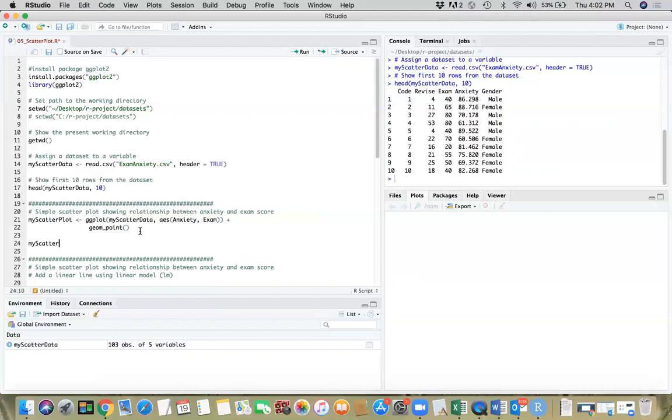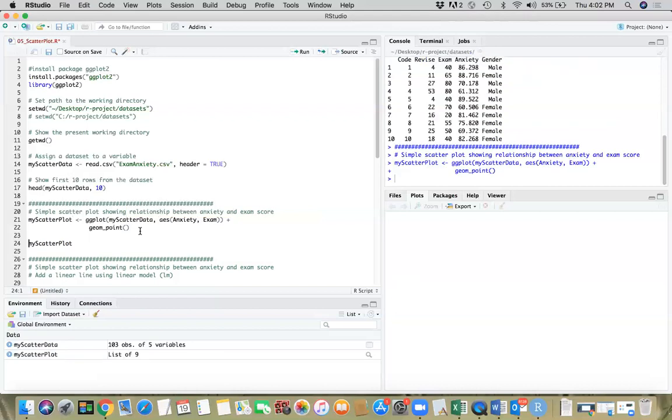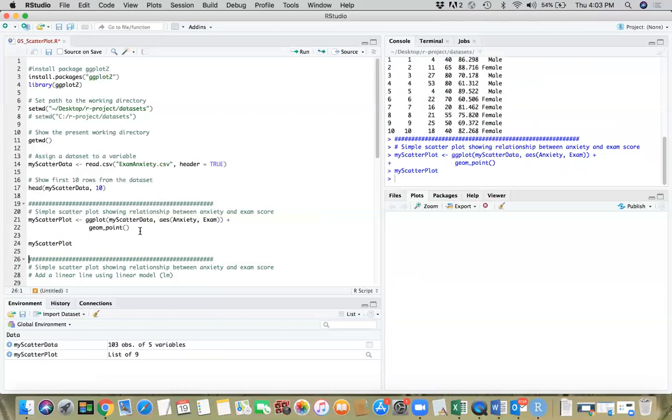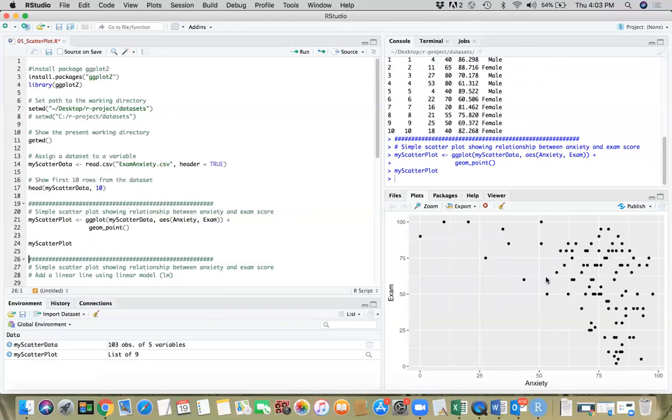Let's show the plot. Okay, so I will run this command again. The shortcut on Mac is to press the command key and hit enter. It will run one command at a time. So again, press command and hit enter, and it will show me the plot. As you see in this plot, anxiety score is on the x-axis, and as the anxiety score goes higher, you see the negative impact on the exam. So exam scores go lower. So it's a negative relationship here.